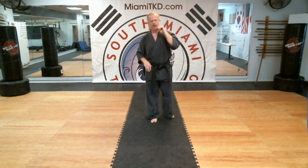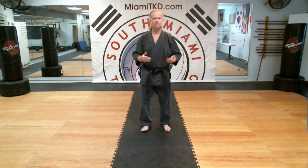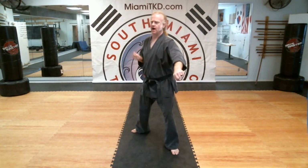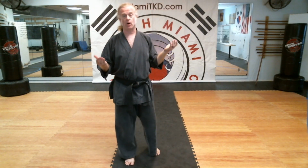Now, everybody I see up there has done Pyongan 1 before. Everybody's familiar with Pyongan 1. If you're not, one of the combos in there is a down block, pull back, hammer fist. So why not do those down the floor? And in fact, this one's not really going to move forward unless we add another technique with it. Since you pull back, it will move forward by 1 foot length.